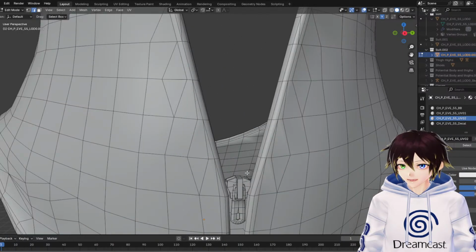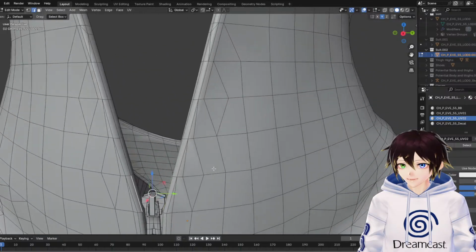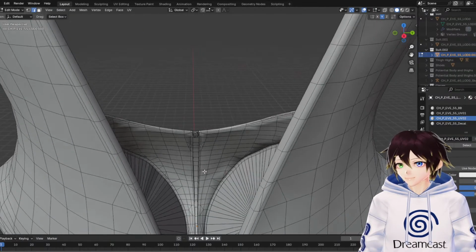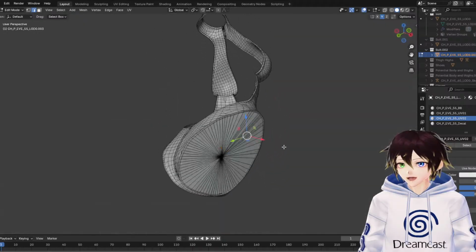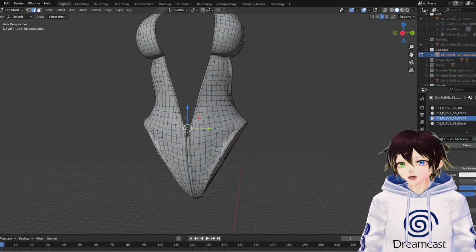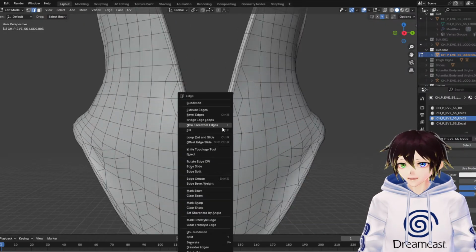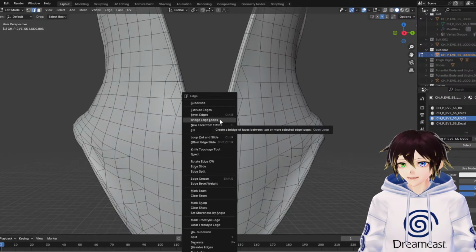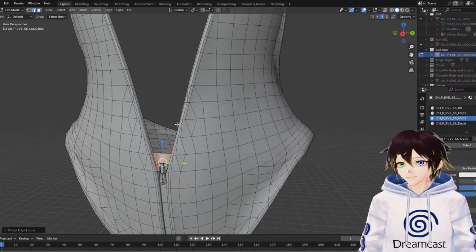I'm gonna have to try and figure this out anyway, but I just want to see if I can do something real basic here. It's either that or I have to go ahead and try and find something else to fill this. It's either that or I actually get Jen's model and try doing that on it. Bridge loops.